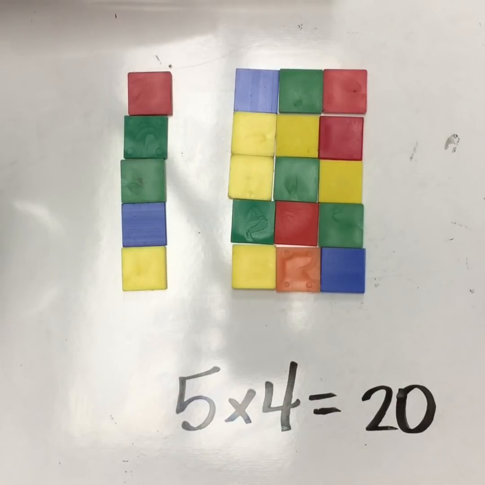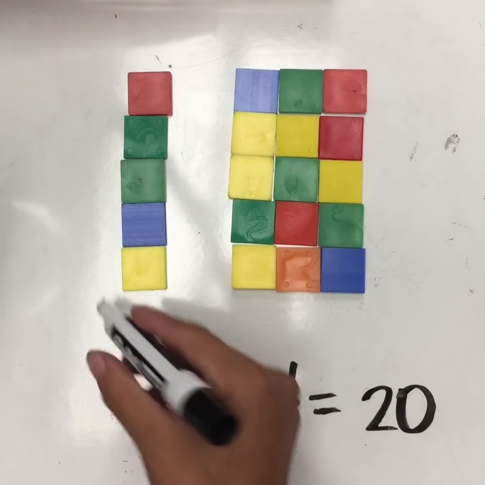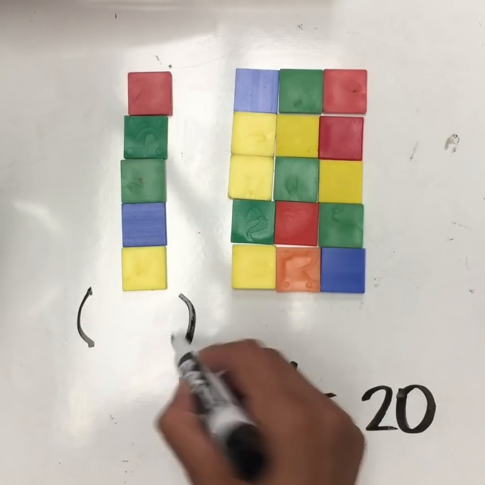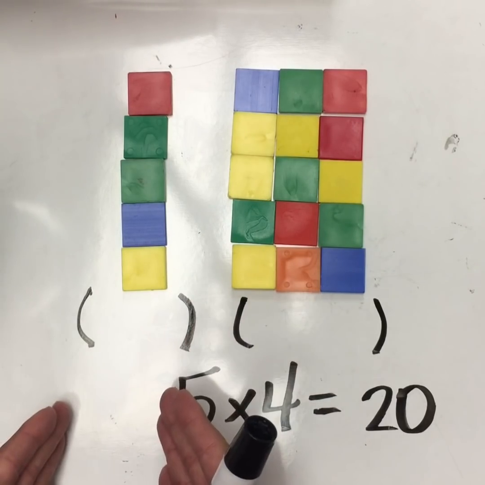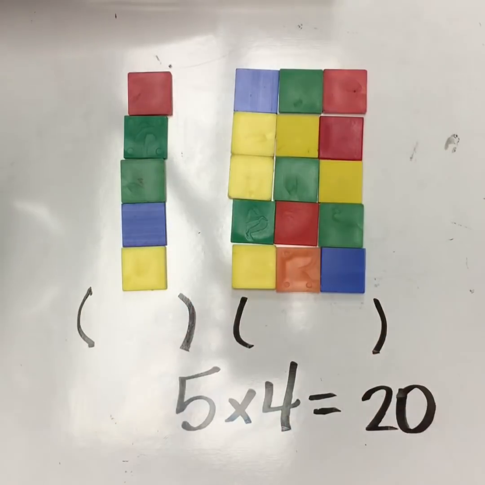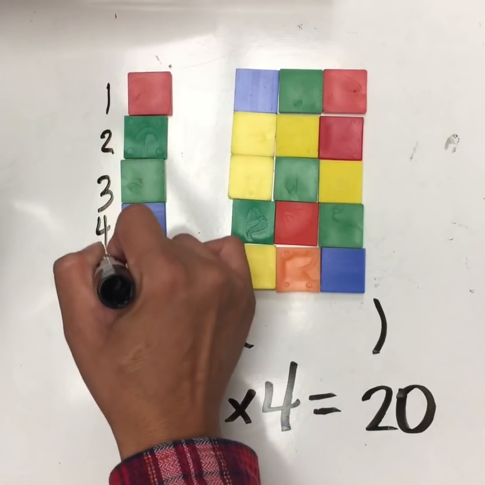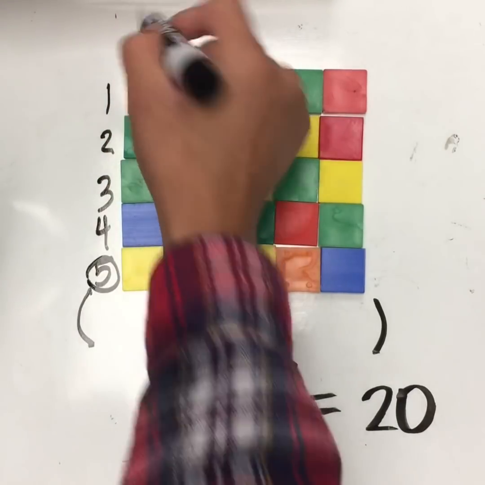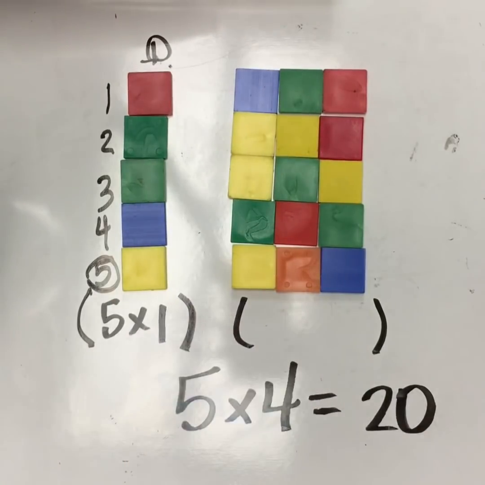What I'm going to do is I'm going to write a separate array for each one of the sections. And I'm going to put them inside of parentheses. I do parentheses because I want everybody to know that this array has a house or its own little home, and this array has its own little home as well. Now in this array, I have 1, 2, 3, 4, 5, and 1 column. So I have 5 times 1. My own little house for it.